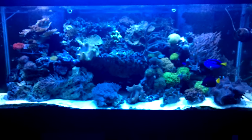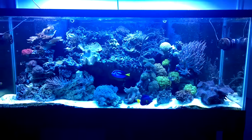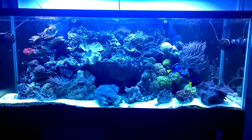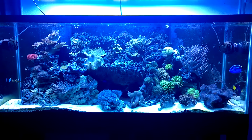The fish are doing well. The aquascape is very similar to what I had before but I did move some corals around and made some small changes. On the right I made room for my clams — the way things were before I was running out of space for the clams.